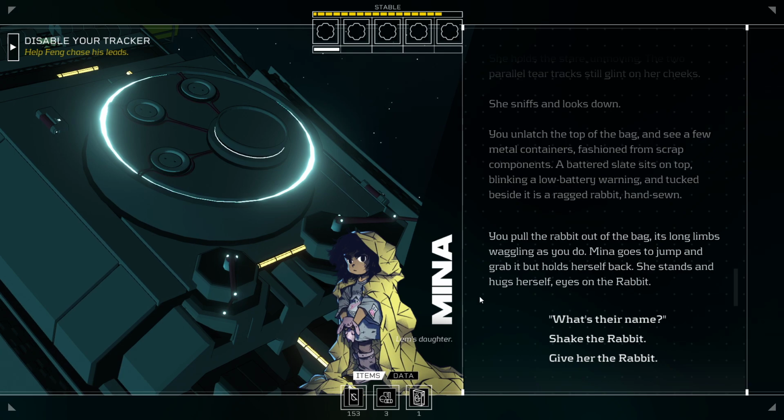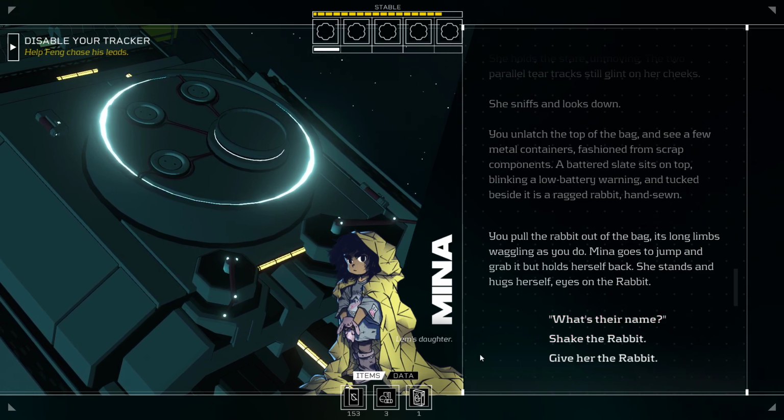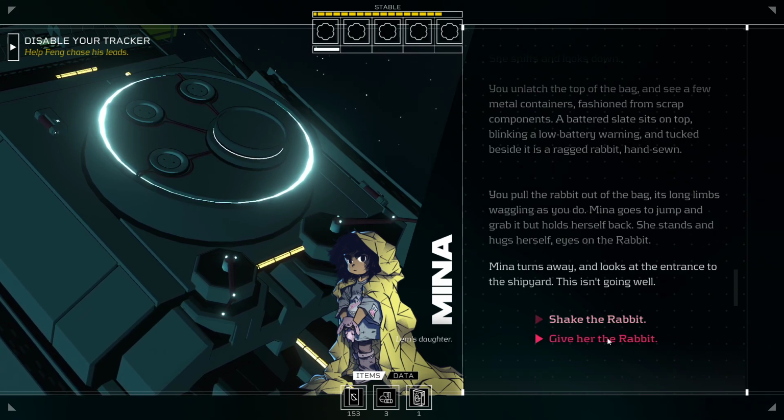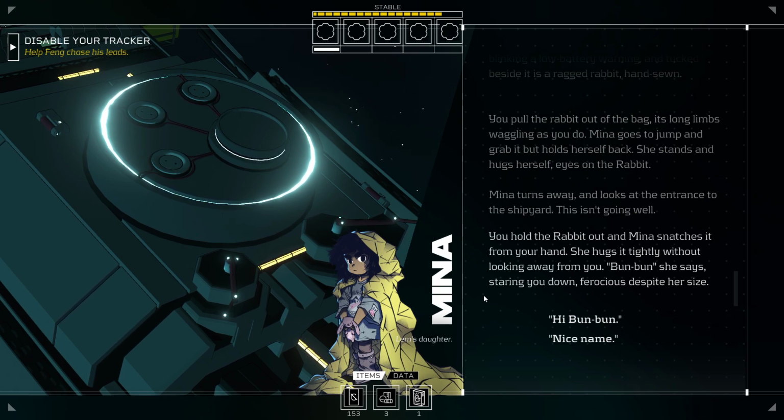You pull the rabbit out of the bag, its long limbs waggling as you do. Mina goes to jump and grab it, but holds herself back. She stands and hugs herself, eyes on the rabbit. What's their name? Mina turns away and looks at the entrance to the shipyard. This isn't going well. Give her the rabbit. You hold the rabbit out and Mina snatches it from your hand. She hugs it tightly without looking away from you. Bun Bun, she says, staring you down, ferocious despite her size.